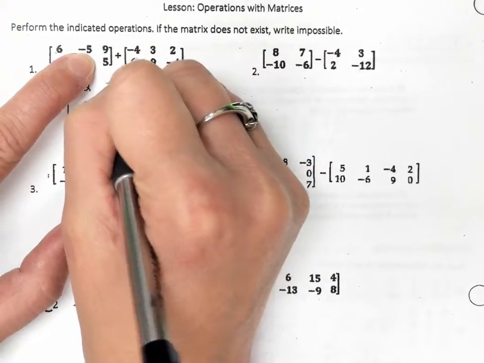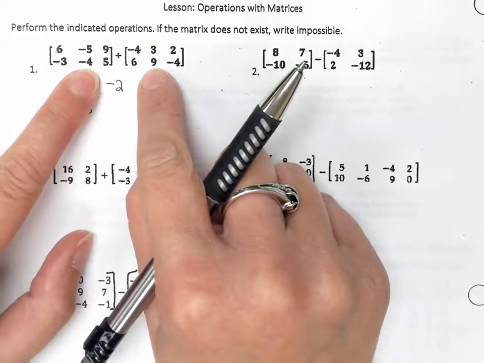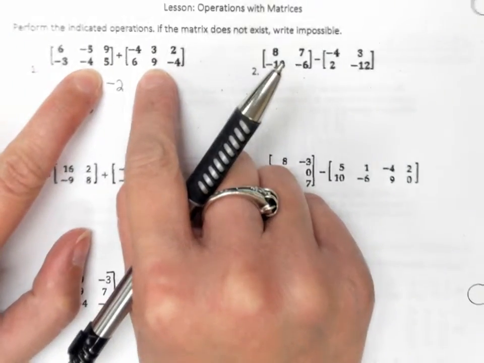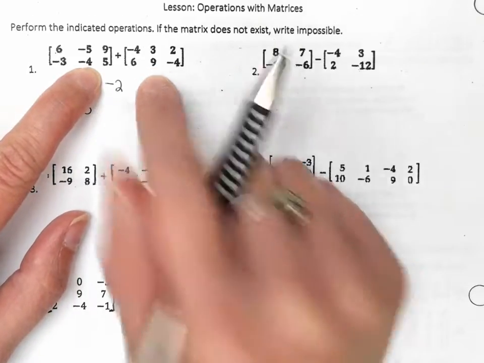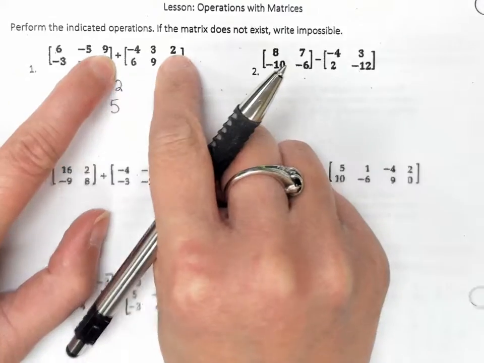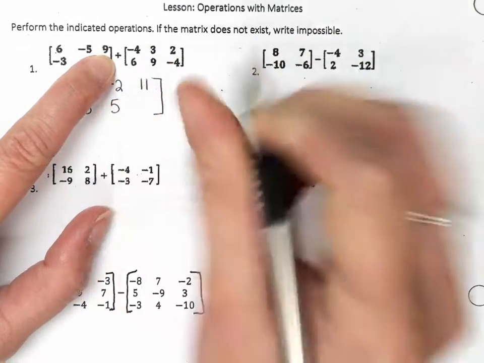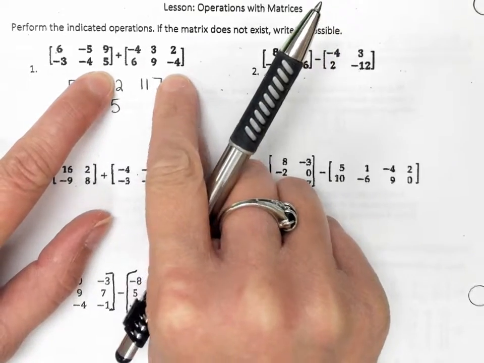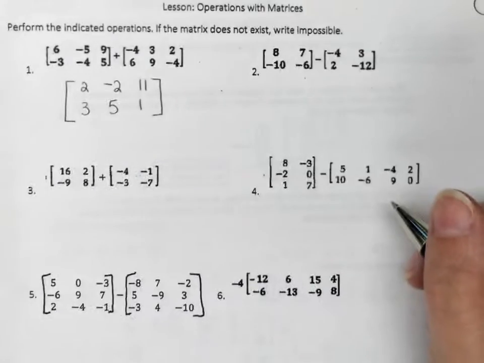Negative 2. Guys, when you're on your test and your quiz, if you don't use your calculator, you're going to be very upset on your test about this, okay? So make sure you're checking yourself. Negative 4 plus 9. Is it going to be positive 5? It's positive 5, yep. All right, last ones. 9 plus 2. 11. And then 5 plus negative 4. 1. There you go. Y'all okay? That's it.